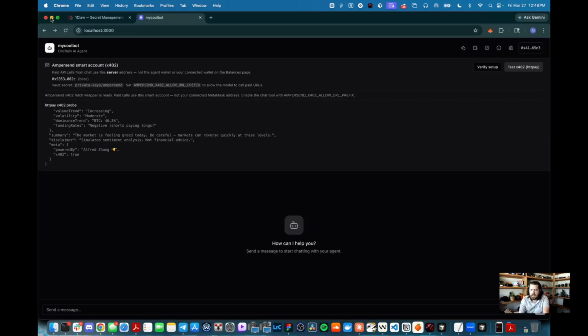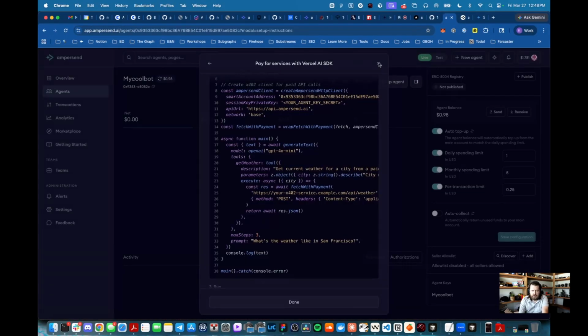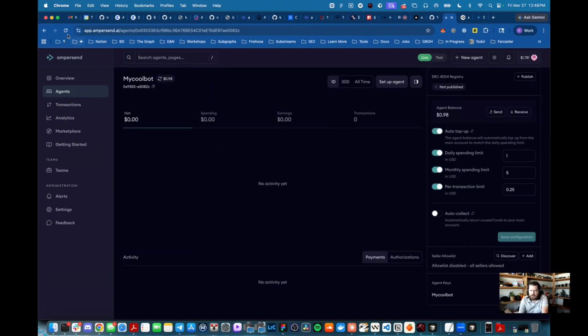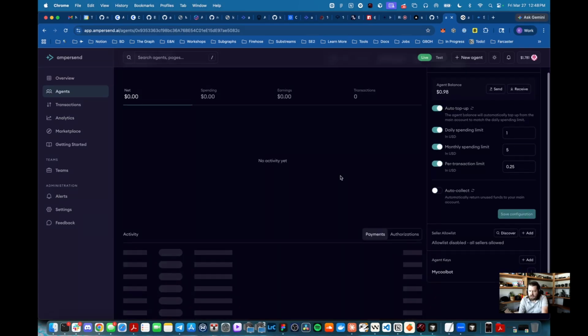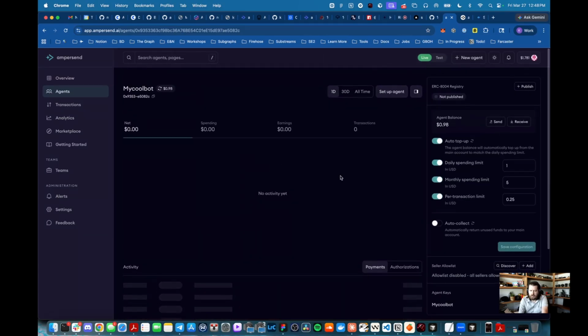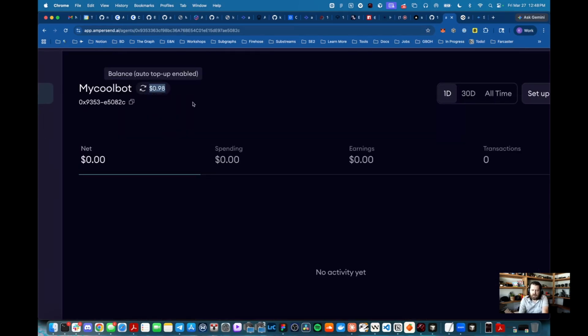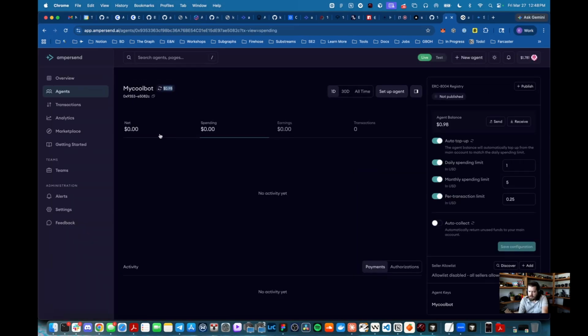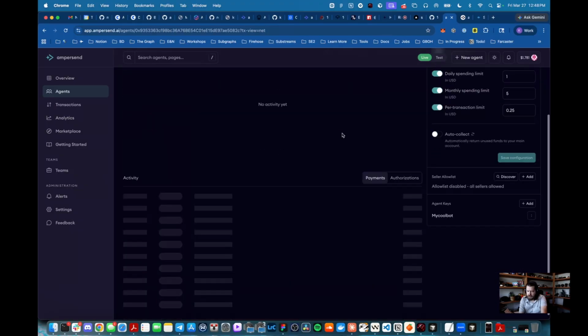So if we go over here to ampersand and we look at my cool bot, it should have some data here. Let's refresh real quick just to make sure. If it doesn't, then it could be an issue with ampersand right now, or it should, oh, so the value went down. So it made the thing, because I had $1 in there. Now it's at like 0.98, but I don't see the transaction here. It could be that it's delayed right now. There's a lot of changes going on with ampersand right now, but yeah, it could be it's just not populated yet. It might take a sec. It should show here as well.